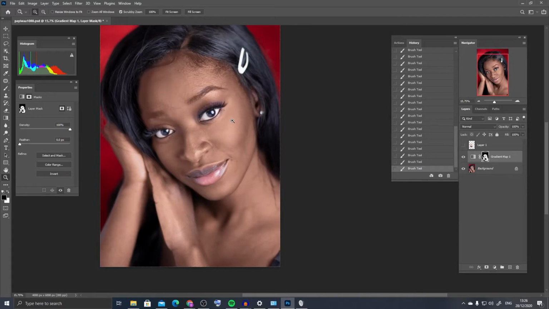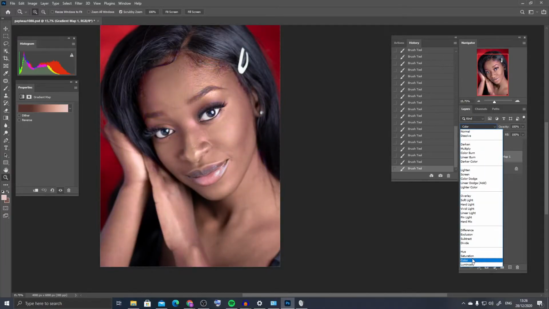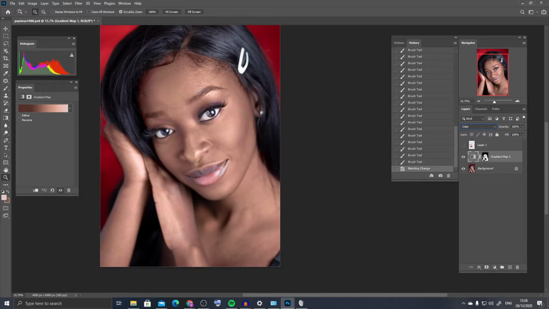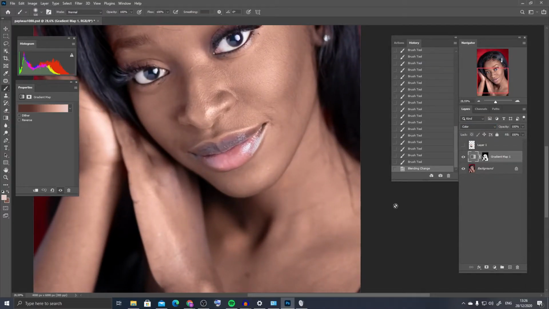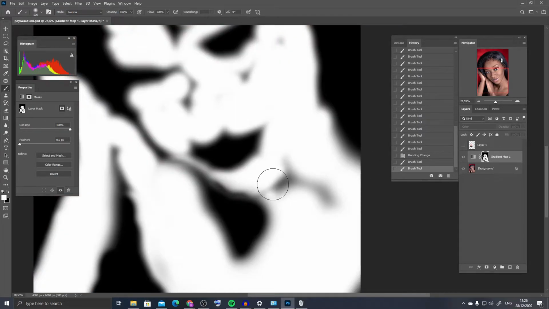So what we will have to do first here is select the gradient map here, and you can change the options to color so that you just take the color from what we created. So you can see that here I didn't paint this section here, so I press B. I'm going to paint in that section here as well. Okay, this is fine. You can control where you've painted by pressing Alt and clicking on the mask. So you can see that here, for instance, I forgot to paint here, so I can correct this.